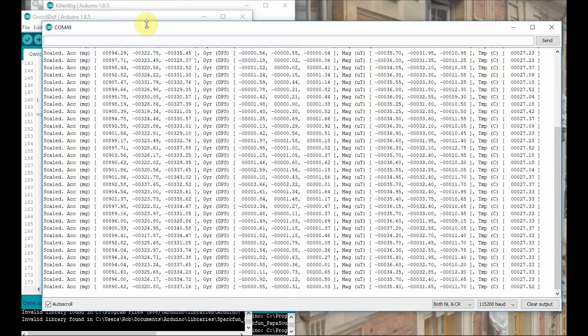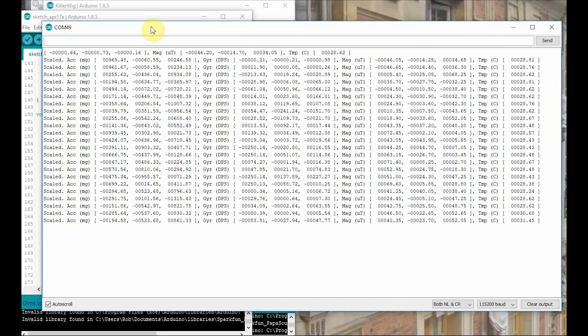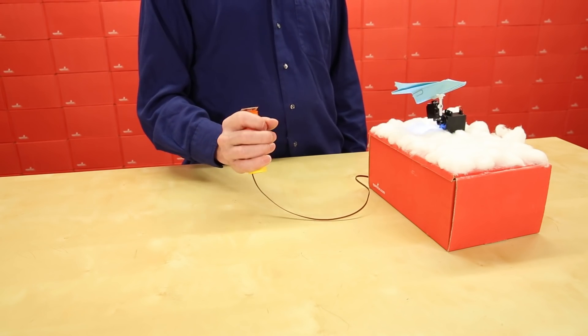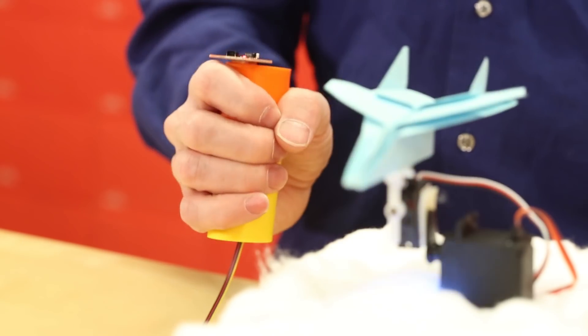The example feeds information at a fast and furious pace, so I gave it a one second delay so you could actually get a look at it. Or you can use the 9DOF IMU Breakout to do something more practical — well, at least more fun — like this plane flying above the clouds. It's also great for things like self-balancing robots.